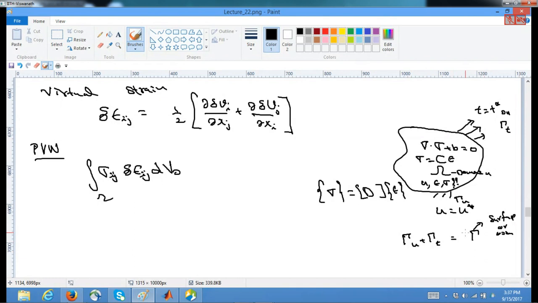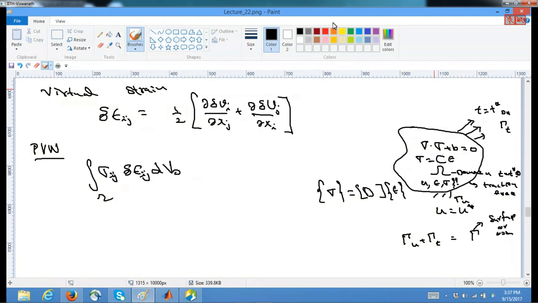So further we said that gamma u plus gamma t equals gamma. That means you need to understand that in all these places there is no traction. This is also called traction free. So traction free is also known as t equals t star, which is nothing but 0. Where the traction is not specified, you take traction as 0. So this part alone is gamma u.